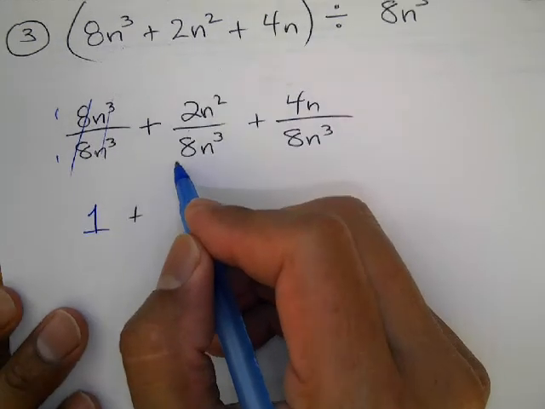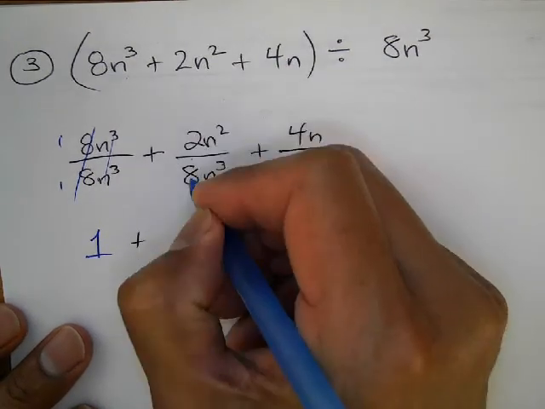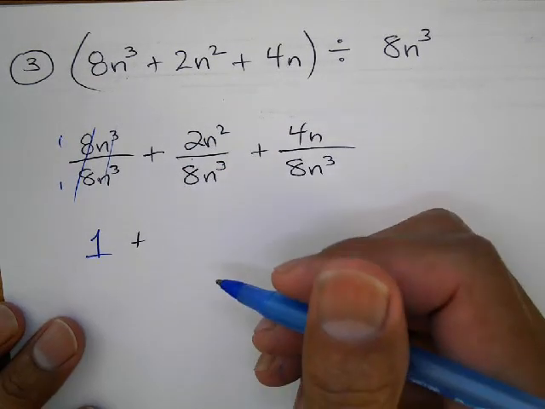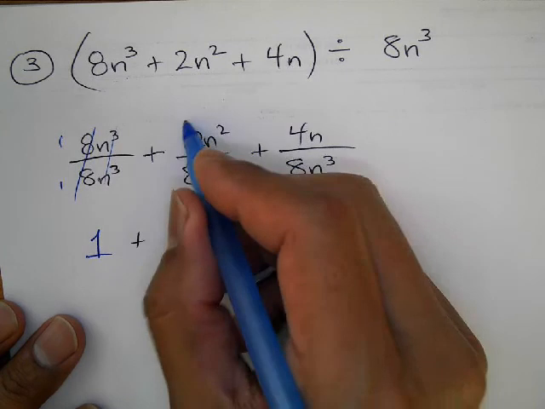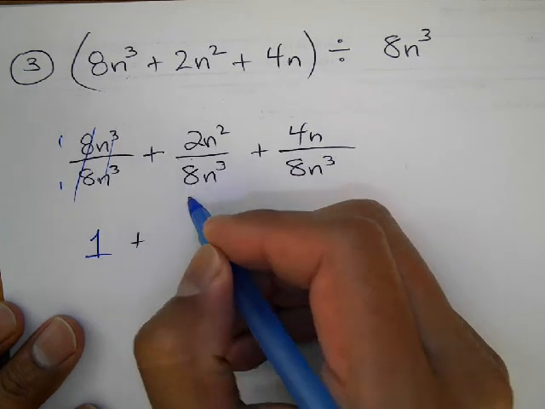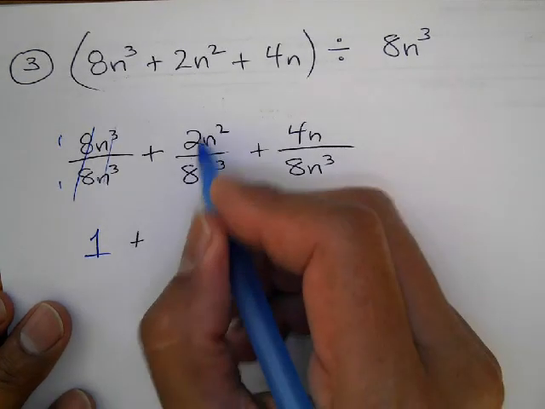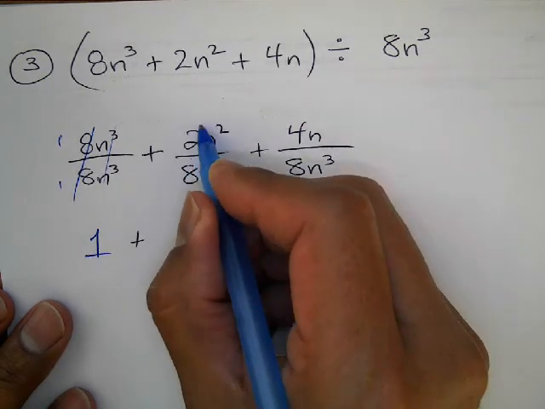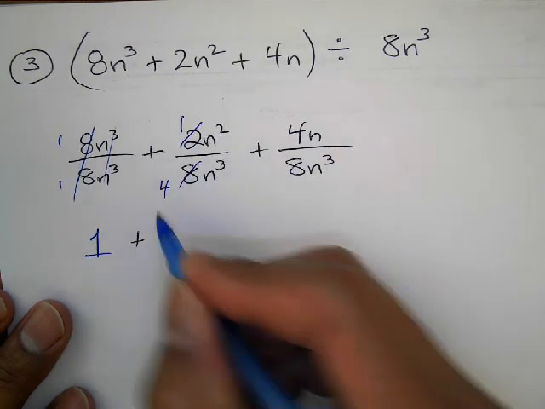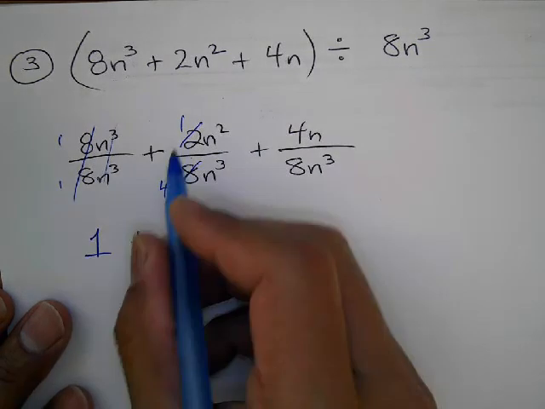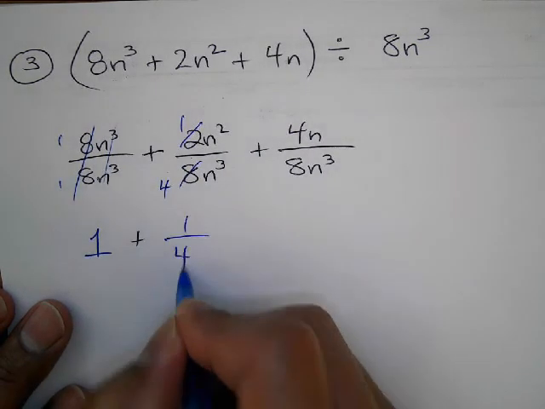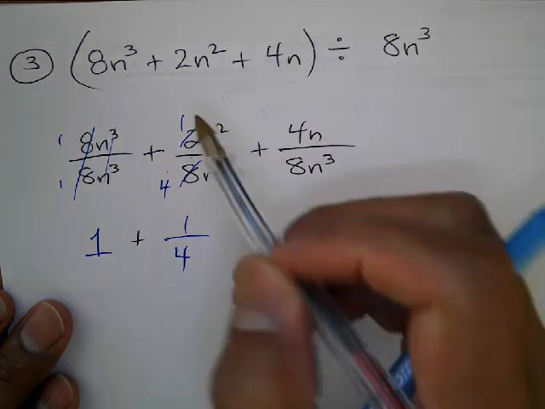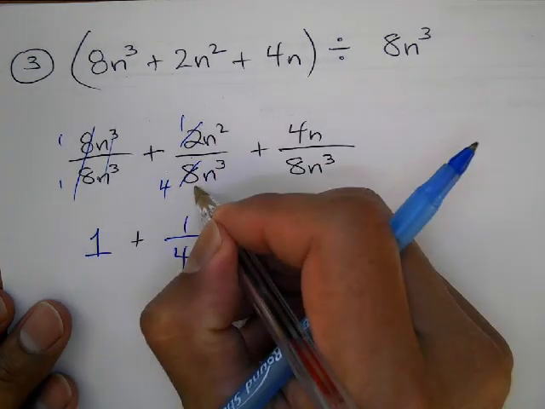Plus, now you see a 2 and an 8, and you think 4, right, because you're thinking division, but this is not 8 divided by 2. It's 2 over 8, or 2 divided by 8. So careful. If the 8 is on top and the 2, 8 divided by 2 is 4. But this is something we need to reduce. It doesn't divide, but it does reduce. 2 goes into 2 once, 2 goes into 8 4 times. So you have a fraction here. You got 1 over 4. It's not 4.